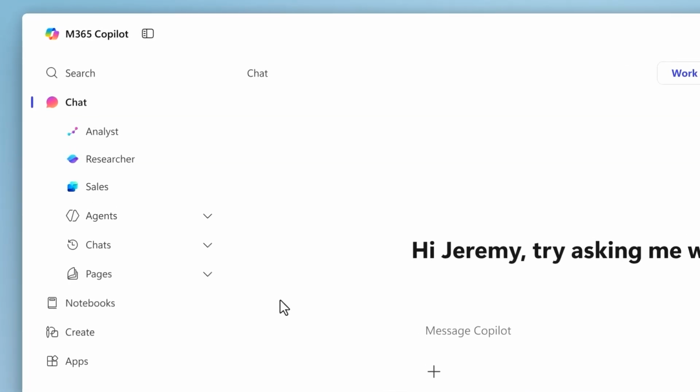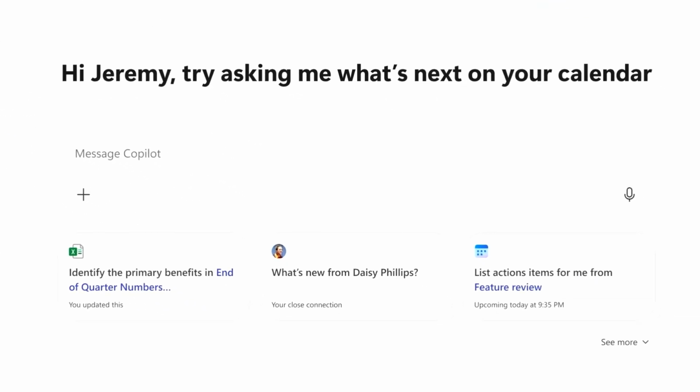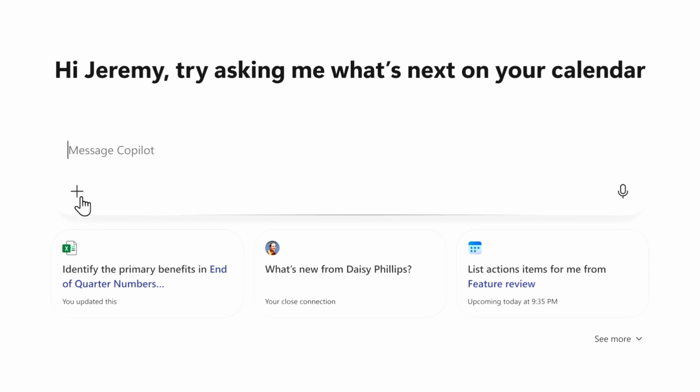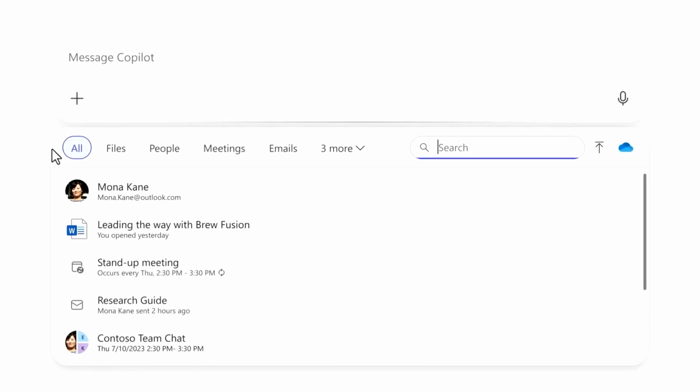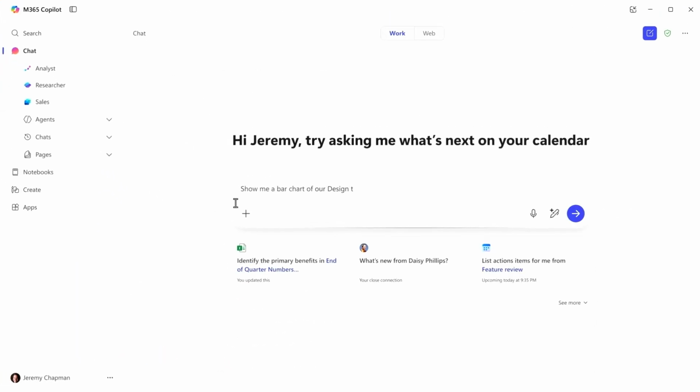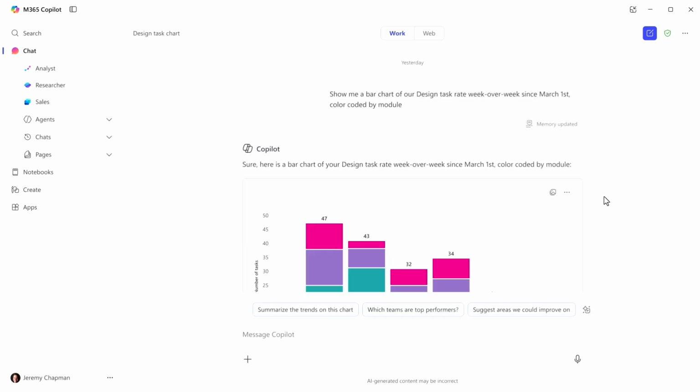So first off, with Copilot, we've added a lot of navigation to the left, where you can get to search, like I talked about earlier, analyst, researcher, all these different agents, the ones that you pin, the create experience that you might have seen, and your prompt itself. It's going to have a more streamlined set of suggested prompts. The prompt is above the suggested prompts now, so it's more front and center, where you can add content. And everything's built into Microsoft 365, so I can use a / to get to files, people, meetings, emails. The more option is sites and other things, so Power BI, for example, or third-party things that are in Microsoft Graph, you can actually connect to those there.